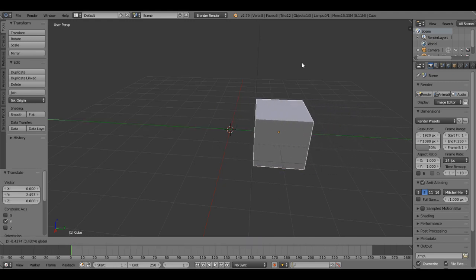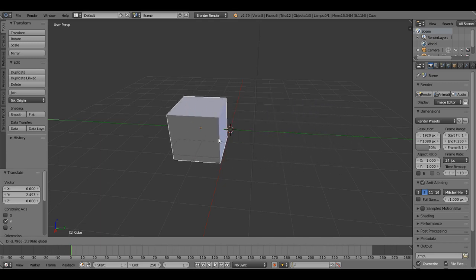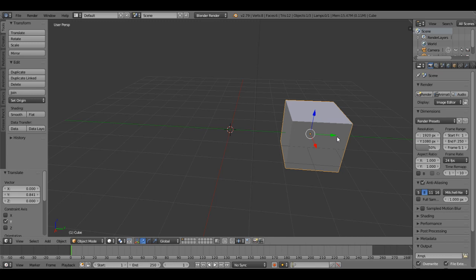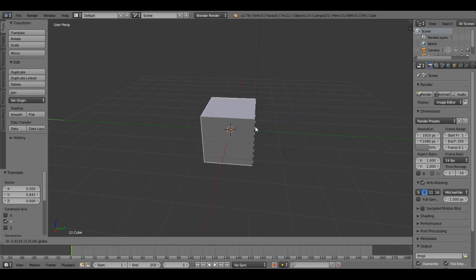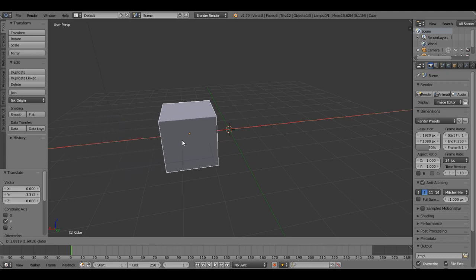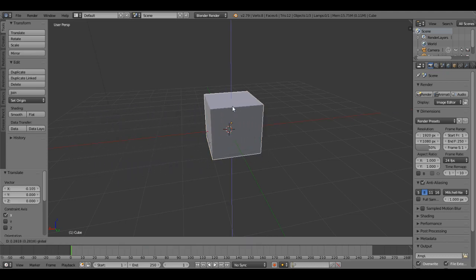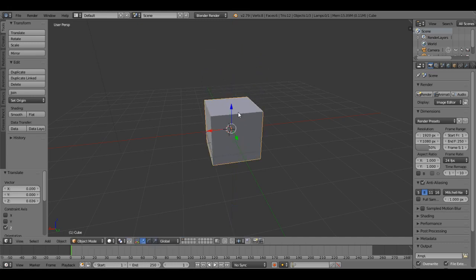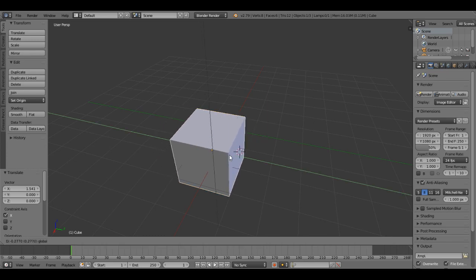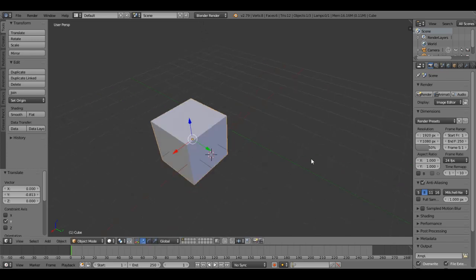So we cannot move it up or down, we can just move it to the left, so on the y-axis. We can also move it on the x-axis or the z-axis. And we can do it anywhere, not that you think that you can just do it on a green line.